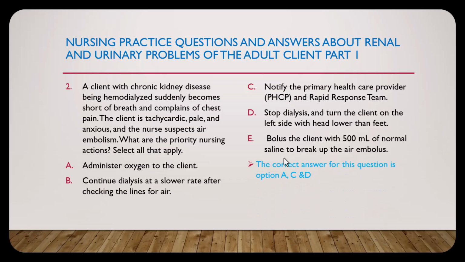For this question, the correct answer is option A, administer oxygen to the client. Option C, notify the primary healthcare provider and rapid response team. And option D, stop dialysis and turn the client on the left side with the head lower than feet. Now let's move to the rationale.